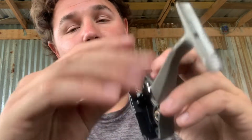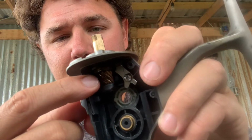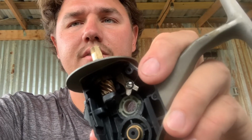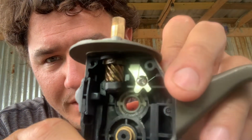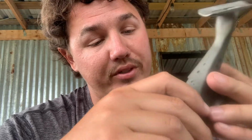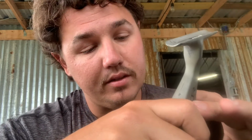I did mess up a little bit because I didn't take a whole lot of photos, but I was lucky enough that I didn't delete the video that I had taken beforehand. So I was able to look at it and figure out what needed to go where. Biggest thing was this little gear, right up there. I had to make sure that was positioned correctly, or else it would spin the wrong way. So I'm going to put some grease on here and there, and we're going to put it together.